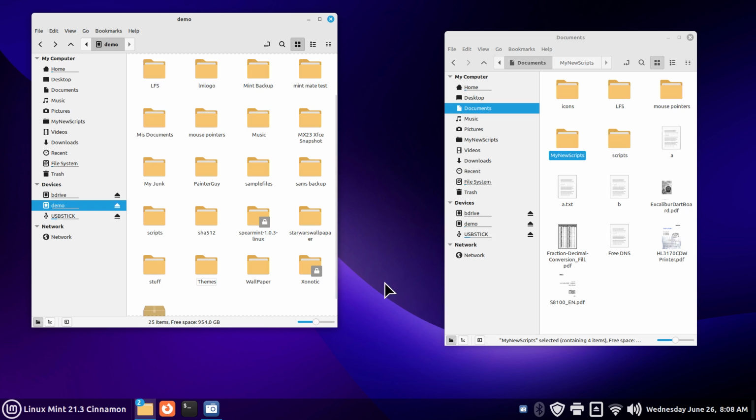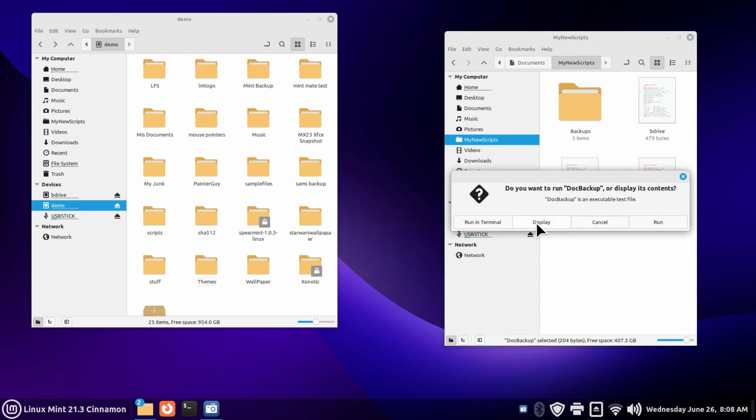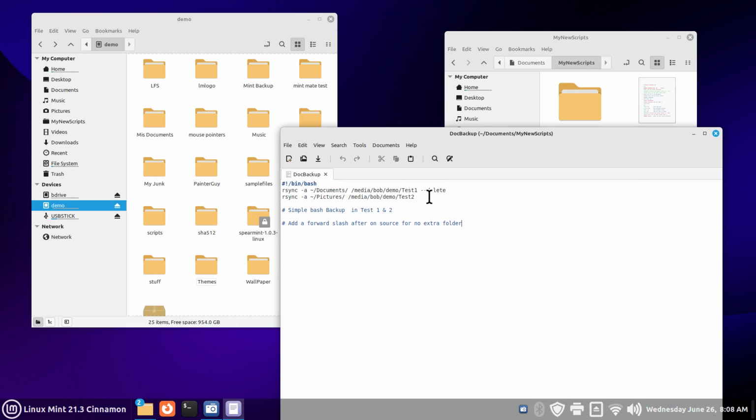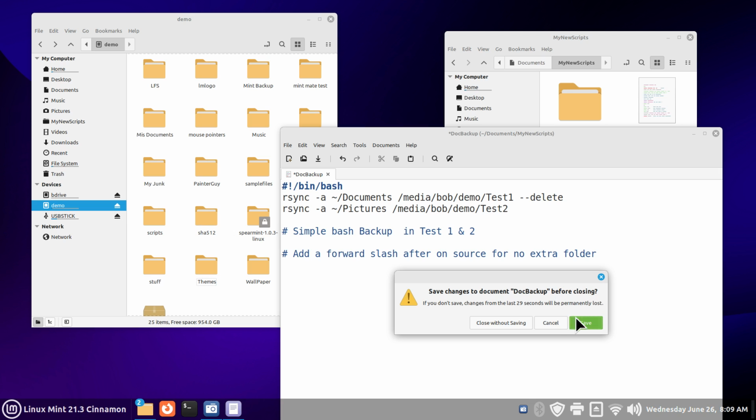So the other complaint that this person had was it was making extra folders. All right, so if you're wanting to think about it this way, this is very common. People do this all the time. This will still work, except it just will not create an extra folder in test 1 or pictures. Okay, so it will automatically sync the pictures into test 2 and not create a subfolder. Or will it? Okay, well, I'm going to give you this example right now.